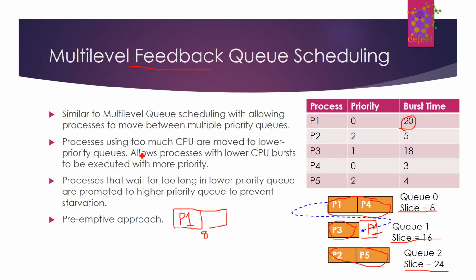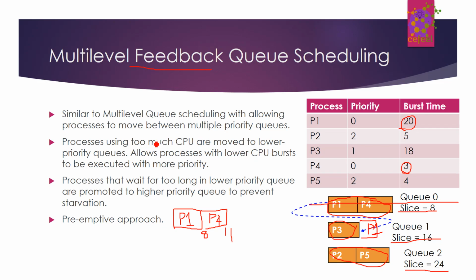and then we will go ahead and execute the next process, which is P4. So P4 will get executed next on the CPU, and notice P4 only has 3, so P4 will end at 11 and get completed. Now Q0 is empty. So what this enabled us is to execute processes in the lower priority queue. And not only that, P3 got a higher priority than P1 because P1 has already taken the CPU.